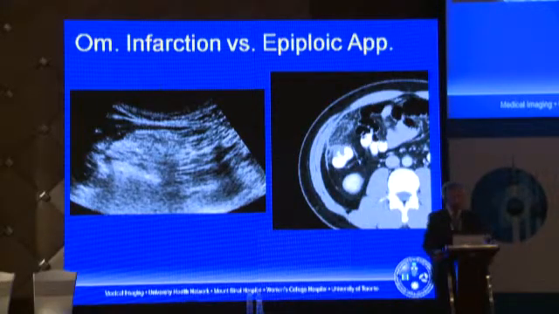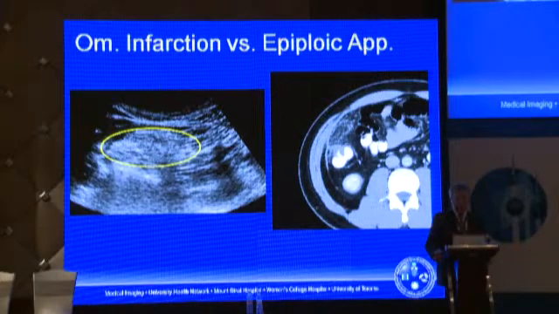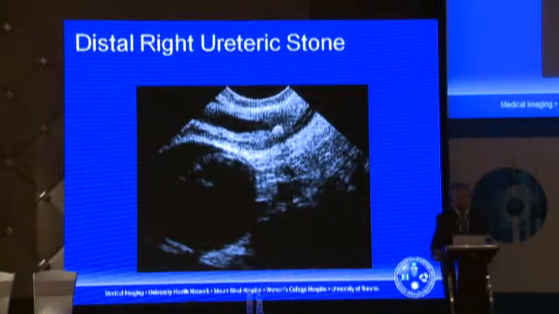And then sometimes it's actually very difficult to tell, is it an epiploic appendicitis or is it an omental infarct? We could take a show of hands in the room if we had a little more time and decide. I initially thought this was probably an omental infarct because it looked quite big, but then I see the central vessel, and I think now it's probably an epiploic appendicitis. Do you agree with me? The good news is it doesn't really matter because the management is the same. It's conservative, and this patient shouldn't go to the operating room.